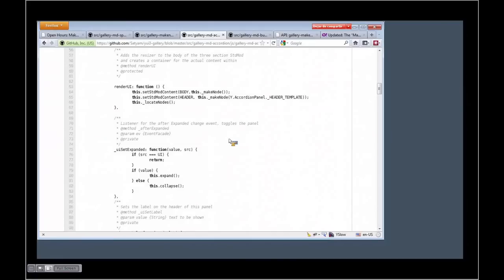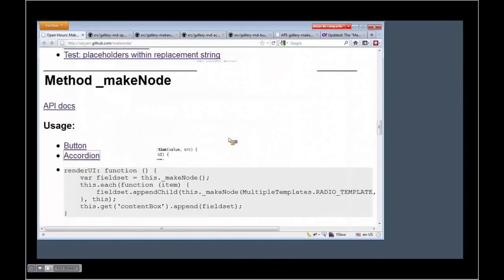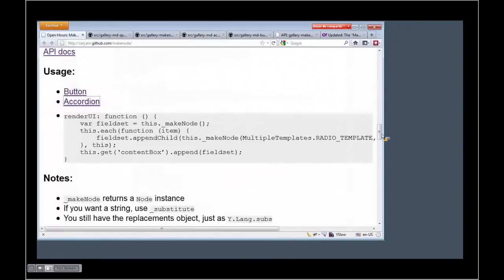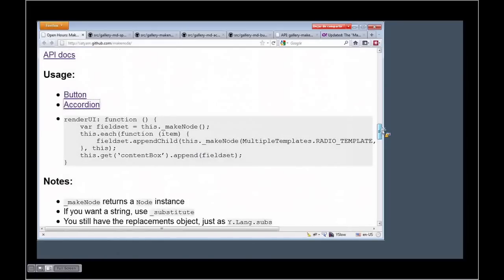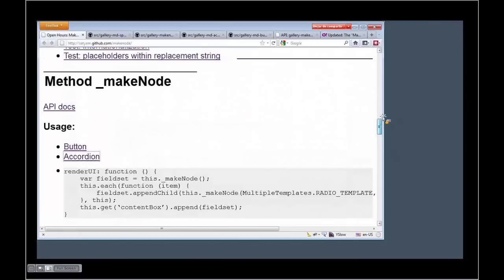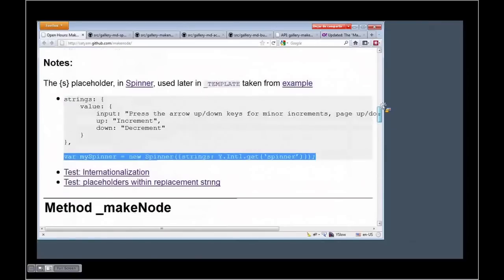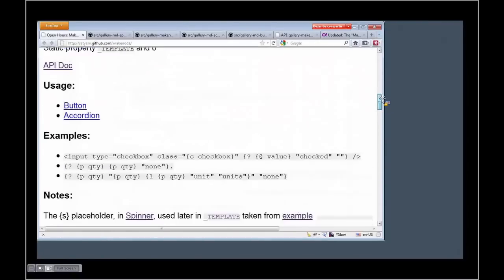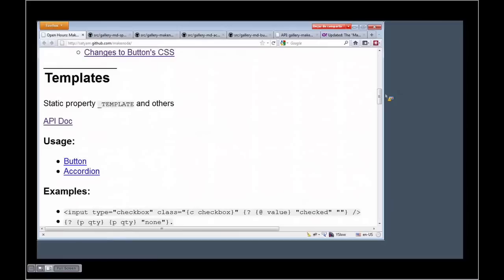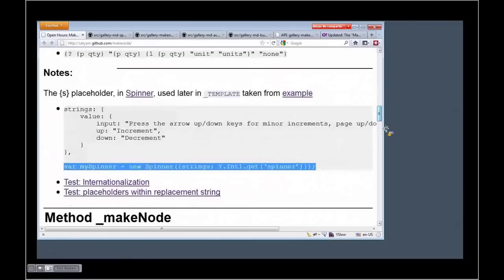So the default is that this.MakeNode is equivalent to saying this.MakeNode, my class dot underscore template. Right. If you don't say anything, it will take this one, the one in template. Otherwise, you can explicitly say it.